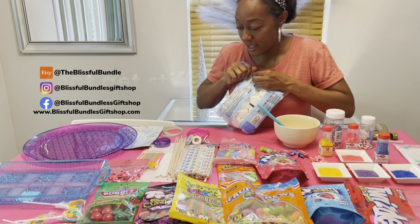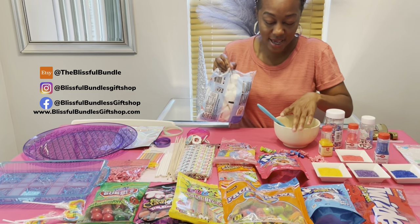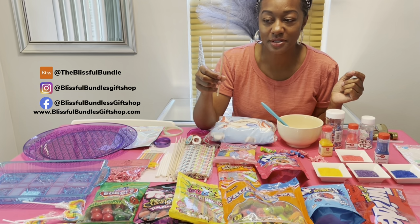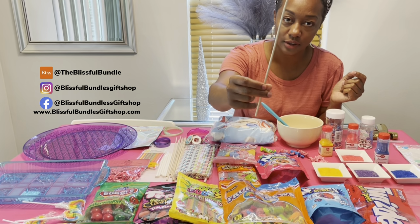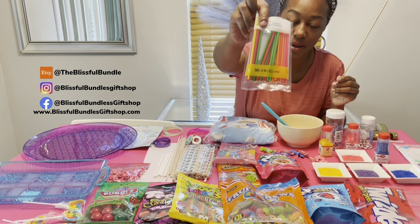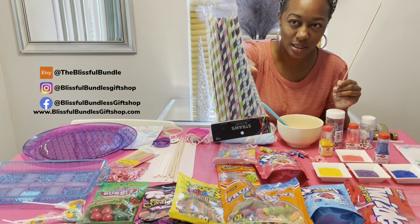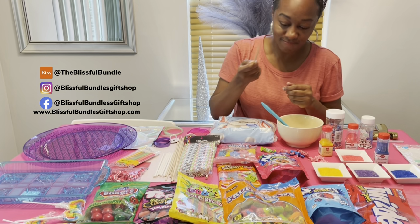All right, guys, so today, I'm pretty sure you guys know how to make candy kabobs, right? They're very similar to shrimp kabobs, chicken kabobs that you put on the grill. So I'm going to use the little wood sticks. I'm also going to make a few with my neon little lollipop sticks here. I also have these pretty straws, but I don't think it would work out with the gumballs. So I need something pointy.